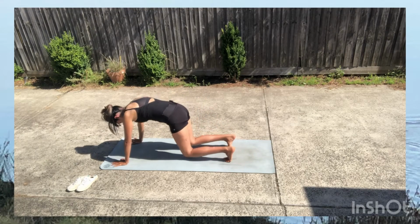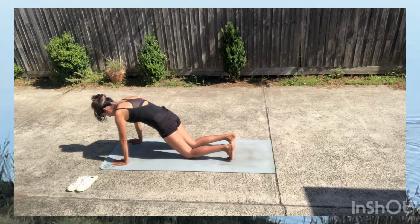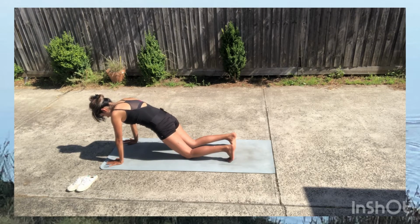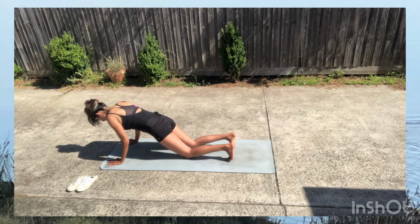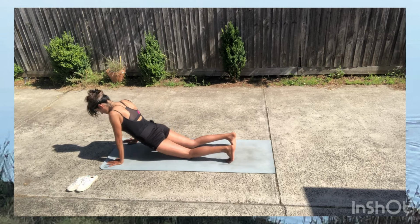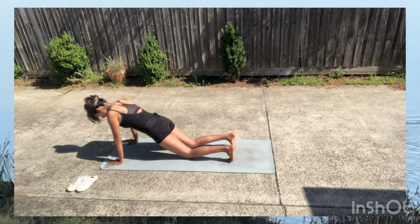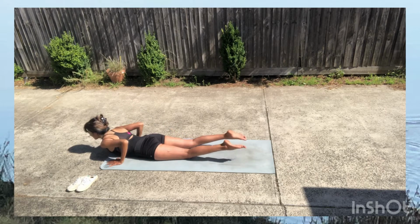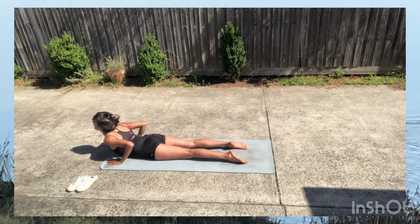Downward dog. Bring the knees down. And again, tilt your body down. You can walk your fingertips slightly forward. Keep the abdomen activated as we prepare for half chaturanga. Hug the elbows into the rib cage. Keep your abdomen activated so you're not lowering like this. You're not sinking your tailbone. Trying to keep the abdomen in. It's a lot of work. Untuck the toes and lift up. Bhujangasana, cobra.